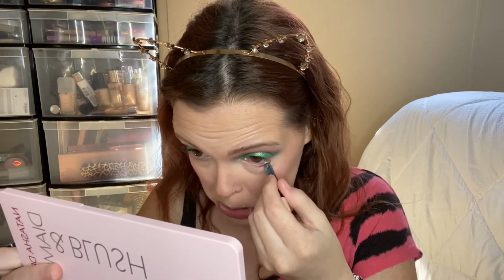There we go. We're going to put on some nude eyeliner in the waterline. So I'm going to do that now. And this is just a Sephora one. I need to reorder this. I'm almost out. That's just to brighten things up, as you can see. That's probably looked horrible during that. I don't know why I do that when I put liner on. It's kind of frustrating actually.